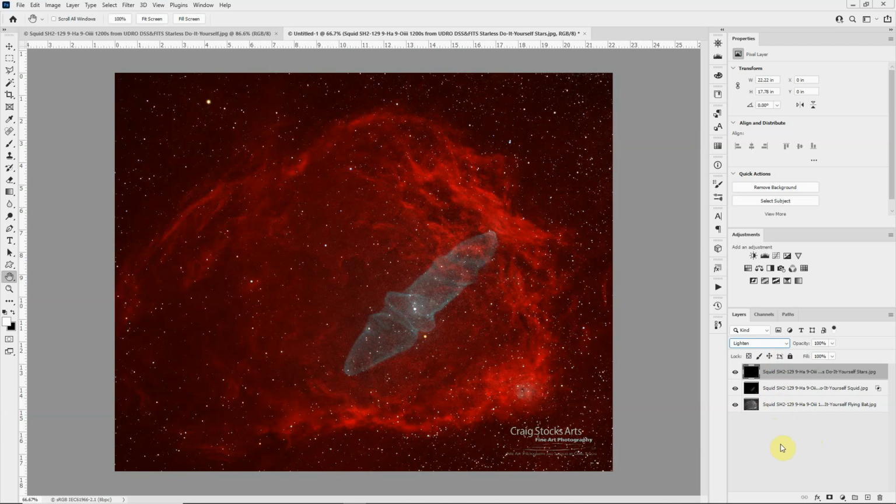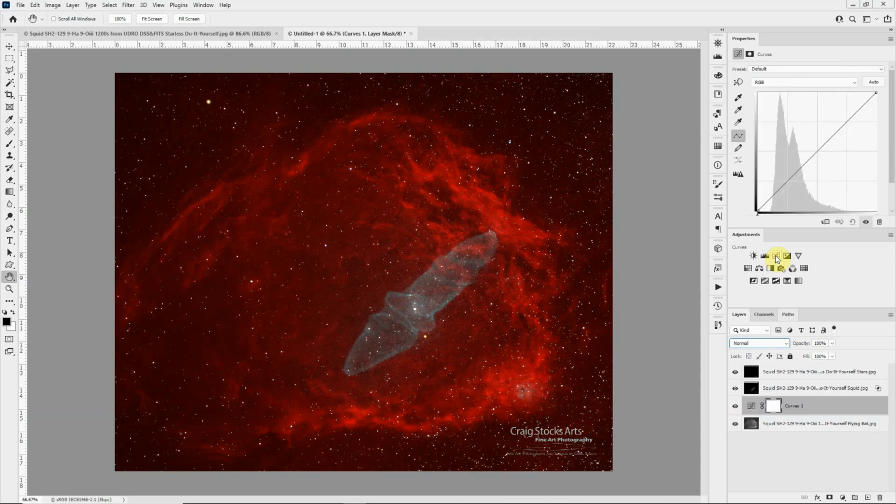And the other advantage is I can work with adjustment layers now if I want to make changes. For instance, if I click on the hydrogen layer and add a curves layer above that, the way adjustment layers work, it will affect anything below it but nothing above it. Since it's only above the hydrogen layer, I can brighten or darken the hydrogen layer, and that's the only thing affected.